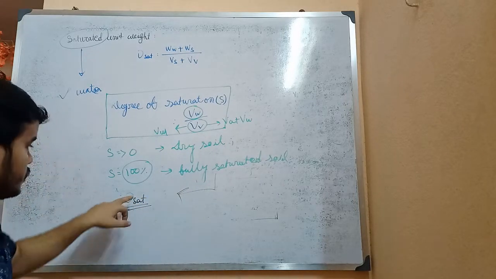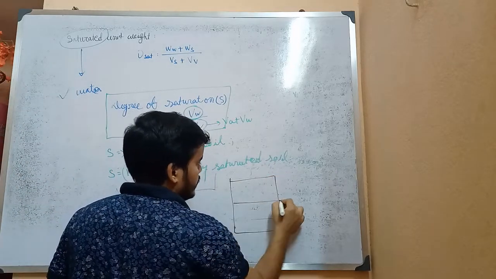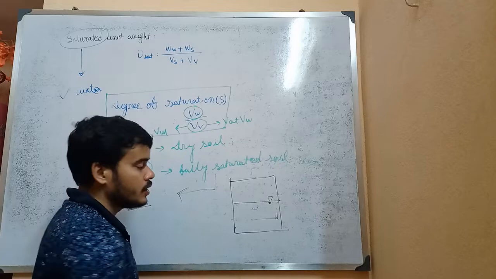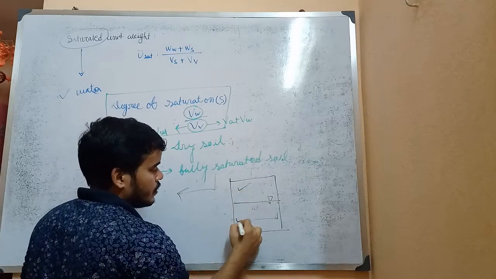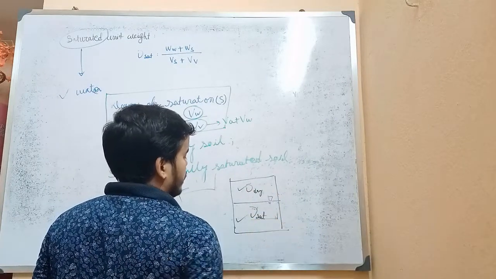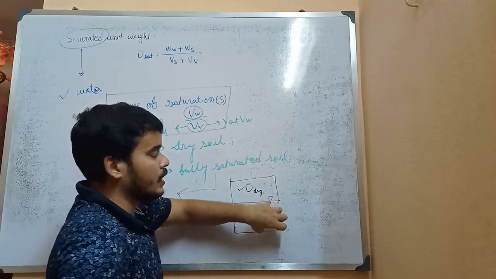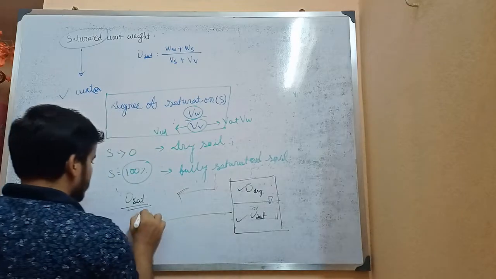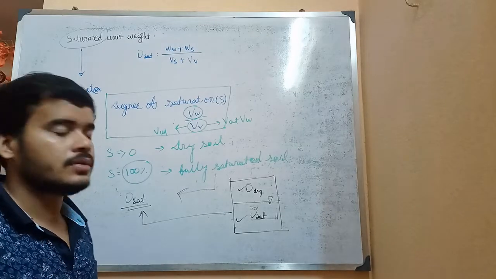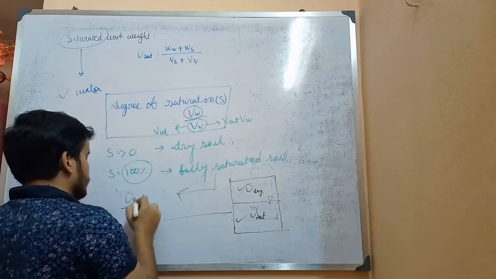Gamma sat. In any problem in soil mechanics, this thing is very common. This is a total soil, and here a water table will be given. So there are two types of soil, one is dry, one is saturated. Above soil will be gamma dry, and bottom soil will be gamma saturated. Gamma saturated means the unit weight of soil under the water table. Or if the soil is saturated somehow, then the unit weight of that part of soil is gamma saturation.